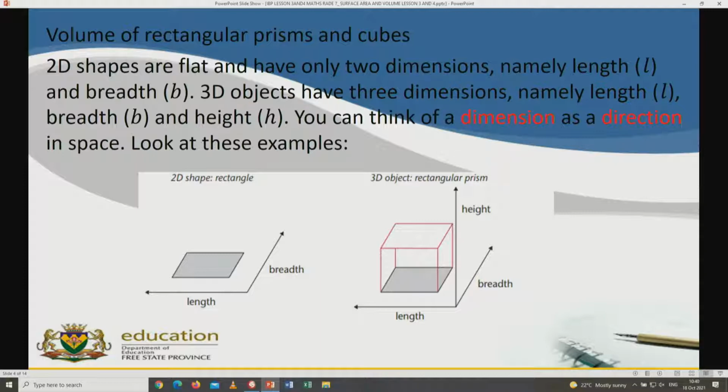Or we can have 1 pair of squares and 2 pairs of rectangles. They can also build a what? A rectangular prism. Therefore, we will see as we go along. You can think of a dimension every time they ask, what are the dimensions of a particular object? Think of it as a direction in space, those measurements. How much does it measure?